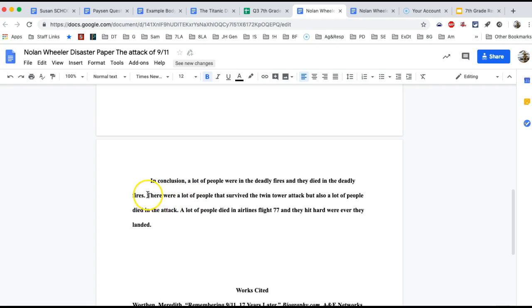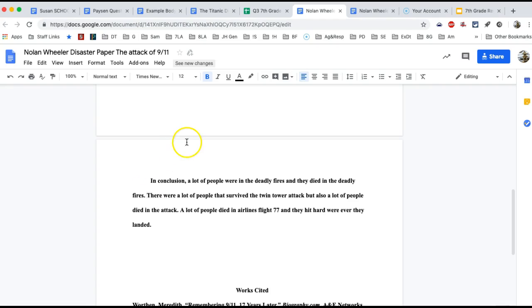If it was really going to summarize the background information, it would say something like, the plan to attack the Twin Towers was years in the making and was orchestrated by Islamic extremists.